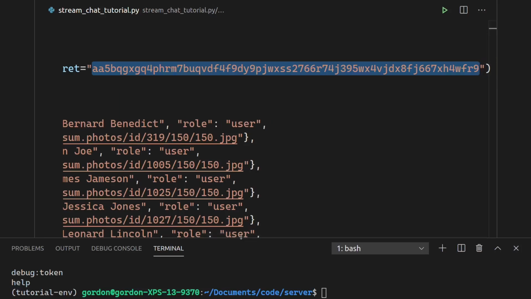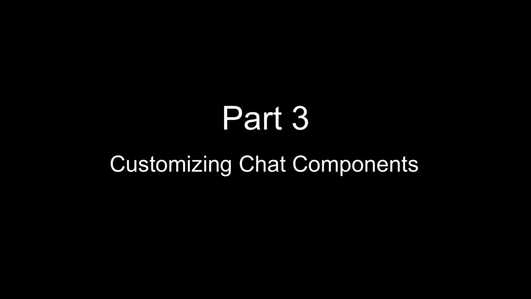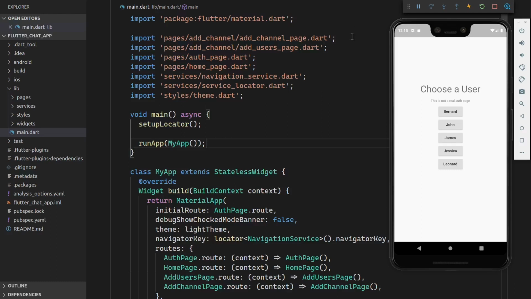But enough of that, let's head on over to the next section, which will be the really fun part, and that is customizing the chat app. Okay, we are skipping ahead to the future, and the app is finished and it's ready made, and we are gonna run through everything I did to get to this final point.